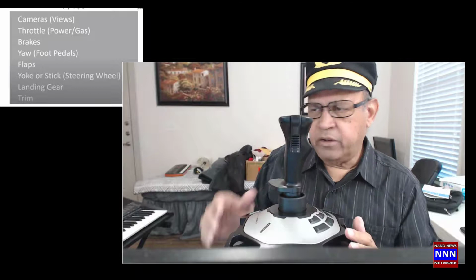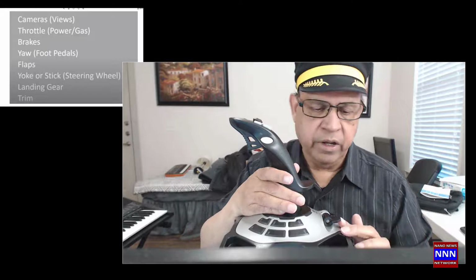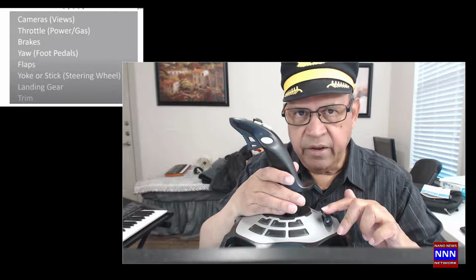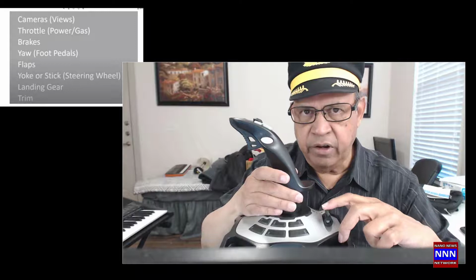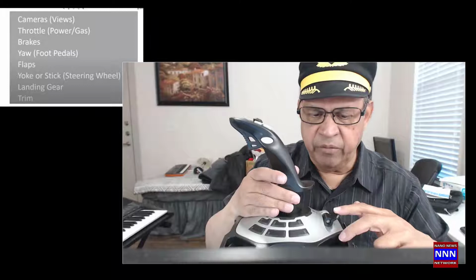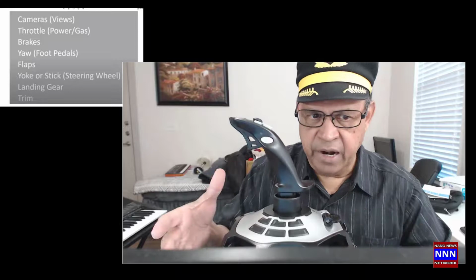First of all, it has the throttle. So I hope I can turn this one. The throttle is in the back, and if you can see this one, you move it to the front, that will increase the engine power, engine rotations, RPMs, and bring the engine to maximum speed before you take off. And during landing, you gradually decrease the throttle depending upon how much gas you want to provide, and then you can bring it all the way down to the bottom just before landing or touching the runway. Okay, that's function number one.